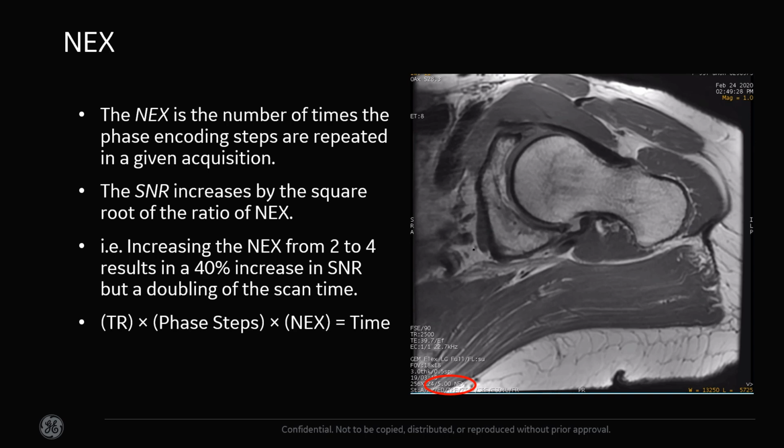The other interesting thing to note with NICs is the multiple averaging of small patient motion due to breathing or peristalsis can actually remove some of the fine detail within your image. So taking your NICs to a high level can actually work against you. You're better off if you're chasing signal to noise to look at reducing acceleration factors or increasing the phase field of view.